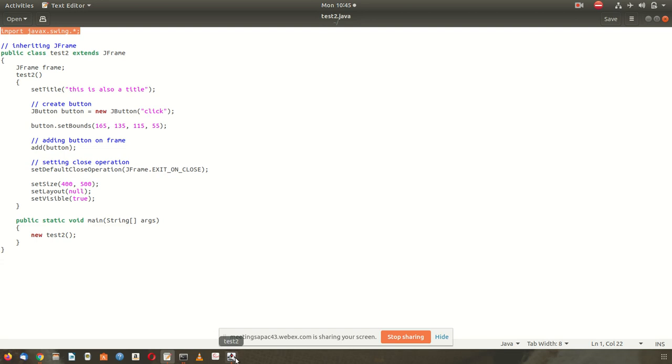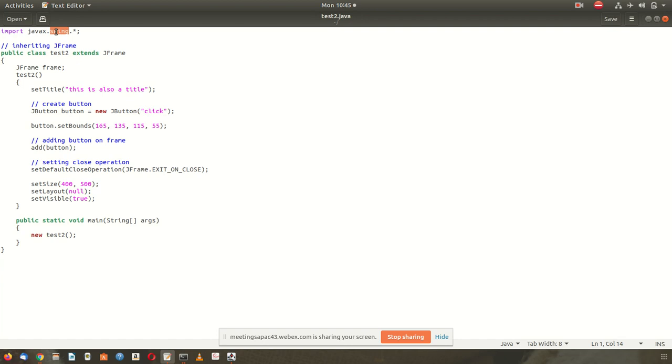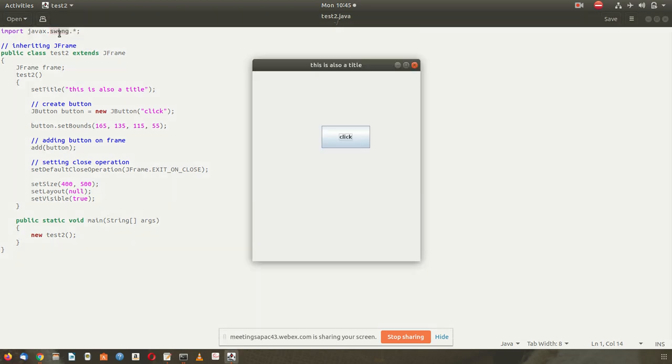So for this particular frame, different libraries are there, which we first have to import from the Java package, whichever file we want. For graphics, mainly the Swing program. And there is another toolkit called the AWT toolkit, which is used for drawing circles, rectangles, giving colors red, green, blue, drawing triangles, giving pictures, changing the background color. That library is still available. It is called AWT, Active Window Toolkit.